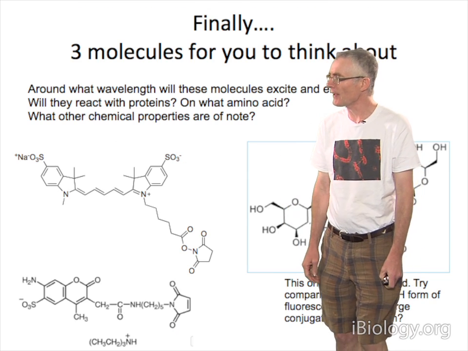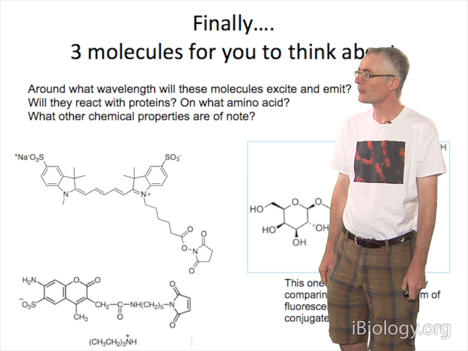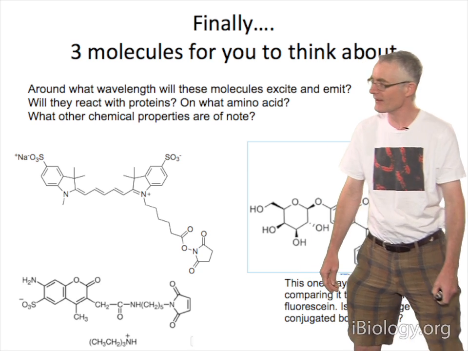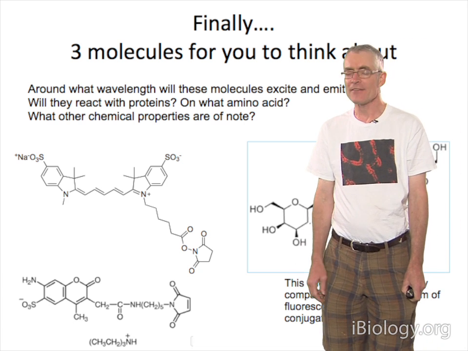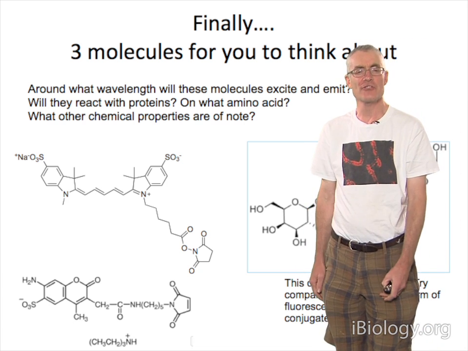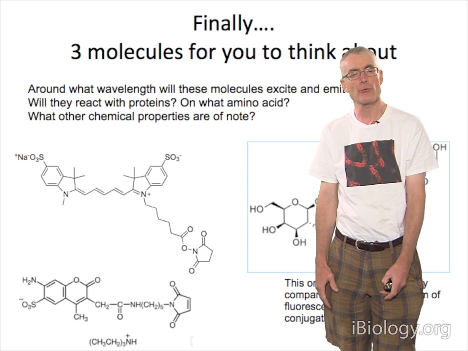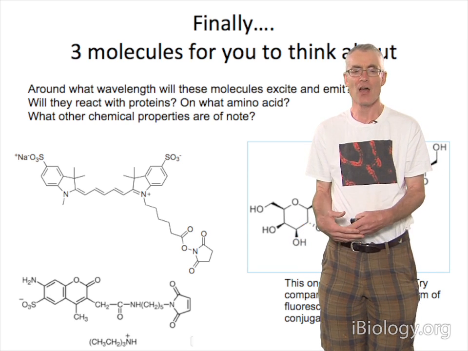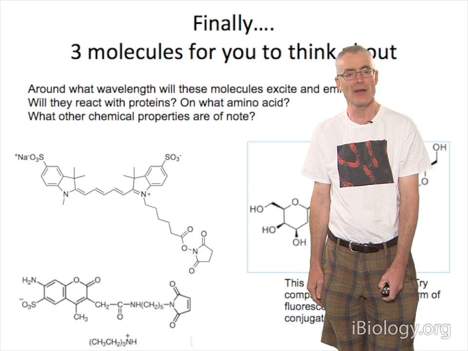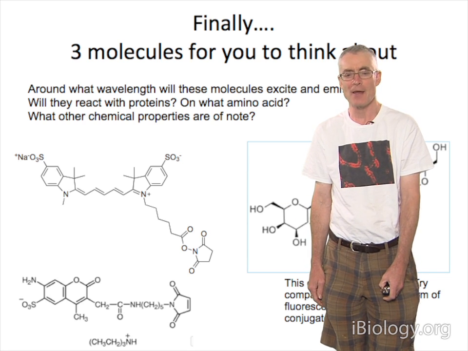And finally here, I want to end here. Sorry, I'm blocking one of these molecules, but I'll step off the screen in a second. Oops, there you go. Here's 3 molecules for you to think about. And I'm not going to tell you the answers here, but if you're interested, try to think about what kind of wavelength would you predict these molecules fluoresce at? Will they react with proteins? What other chemical properties can you note about them to predict their behavior?